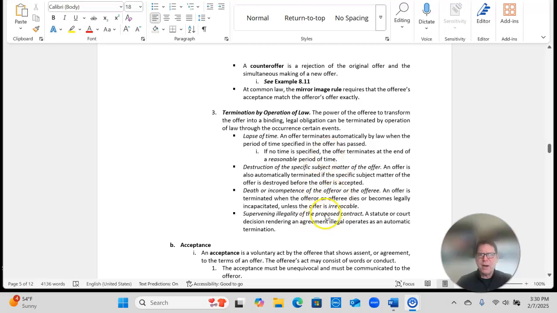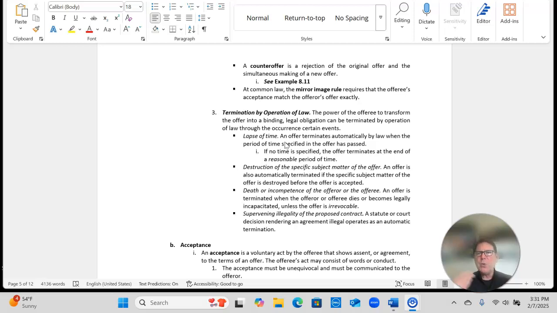Lastly, we have termination by operation of law. And so this is always a good discussion. I think lapse of time makes sense, especially when I've said that the offer remains open. So an offer remains open until it's terminated. So termination by operation of law says if we state a specified time frame, this offer will remain open for 3 business days, or this offer will remain open until February whatever, right? Until January 3rd. If it's January 1st, this offer remains open until January 3rd. We define a time period for which the offer would expire or terminate.